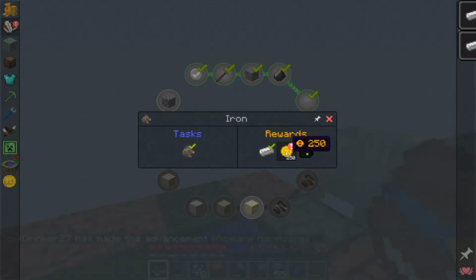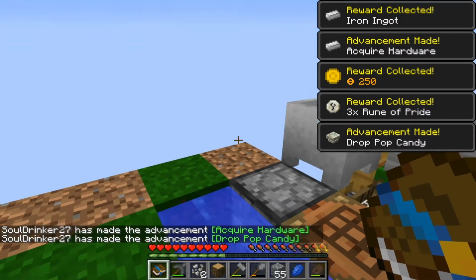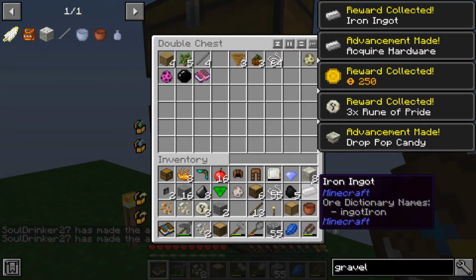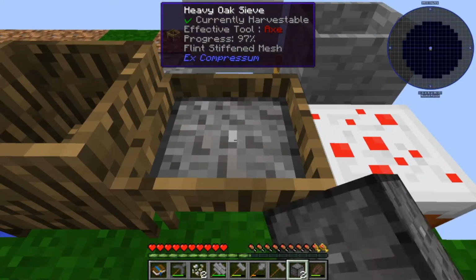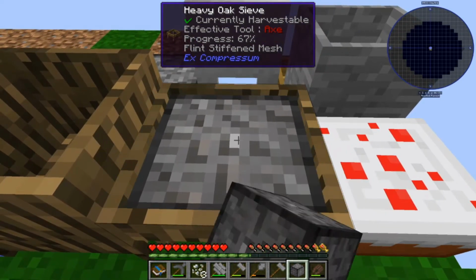Let's see what this gives us. 1 iron, gold, and some random drops. So let me just dump all this in here. So I'm going to do this for a decent amount of time till I get a decent amount of resources, and I'll be right back.